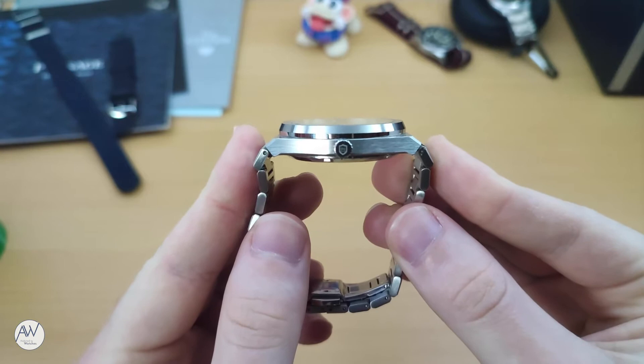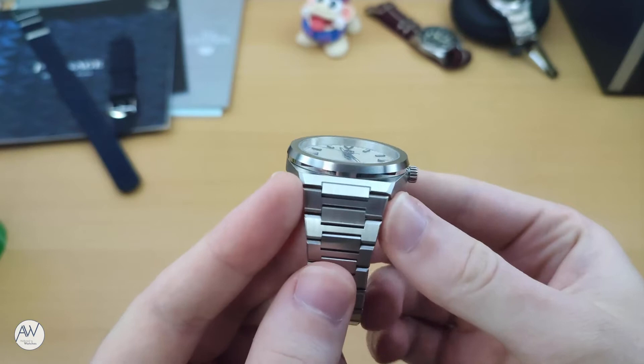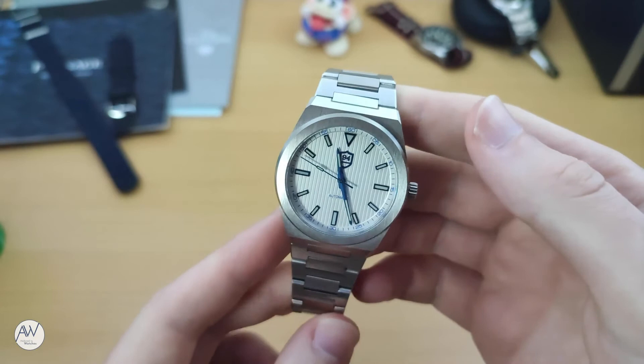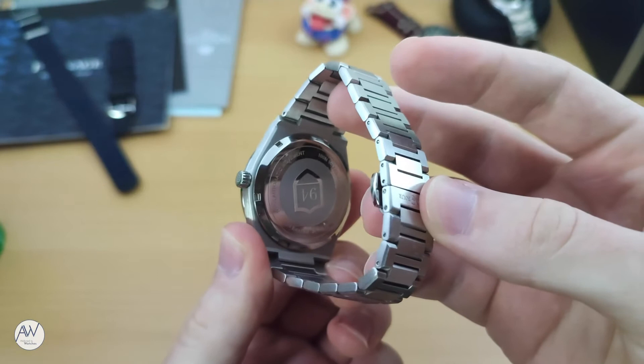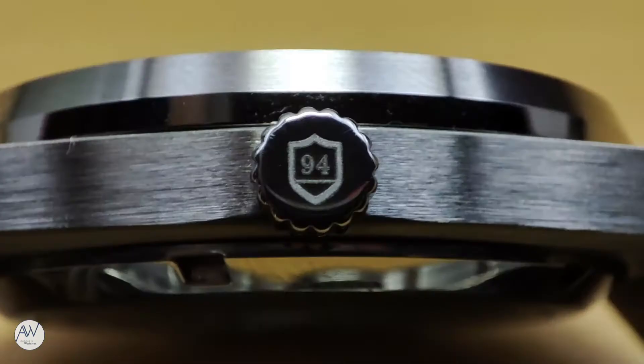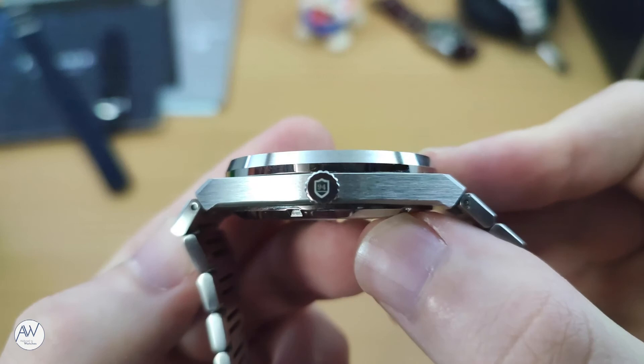The low height of this watch helps it wear very flat, though it feels larger than the 40mm case size. The bracelet measures 25mm where it meets the case, but tapers significantly to 18mm at the butterfly clasp. The integrated style means you won't be swapping the bracelet for a different strap very easily. A screw-on case back featuring the brand logo and various watch details provides 100m of water resistance, which is adequate for everyday life and can even be taken swimming in a pool. The signed crown is one of the few polished areas on this watch and would have been helped by being slightly larger, as something a little bigger would have been more practical when setting the time.